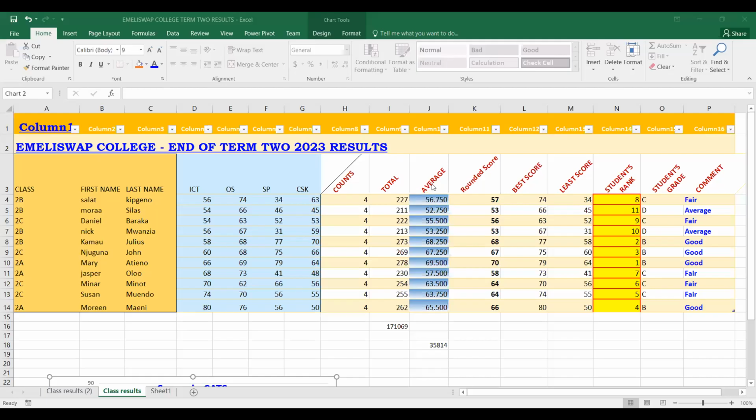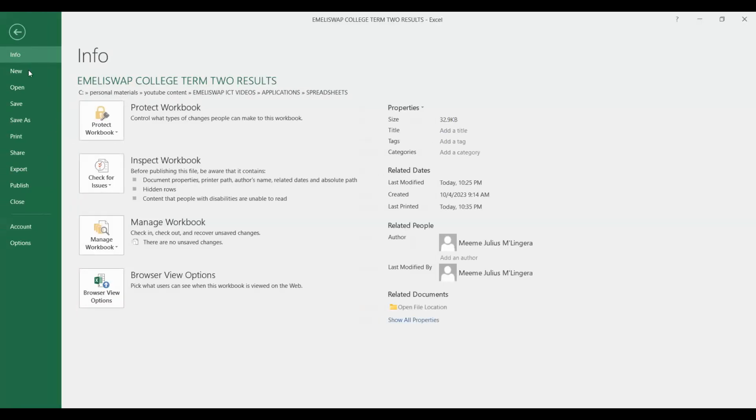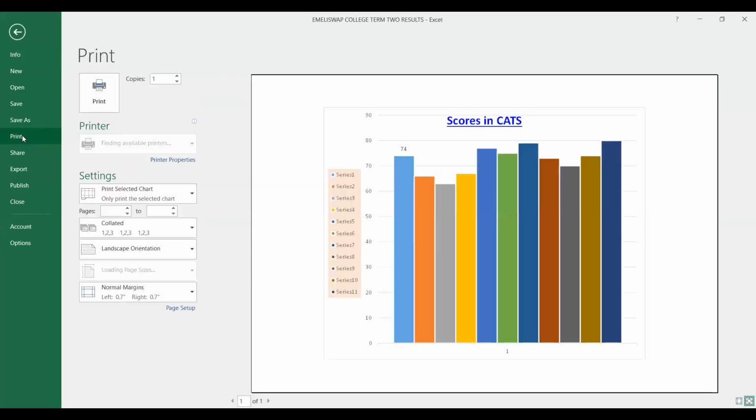The following is therefore a demonstration on how you can preview your document, which in this case is a workbook called Emerson College Tab 2 results. This being our document that we're interested in printing, we can click on the File menu and then click on Print.